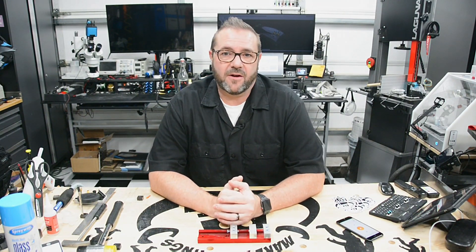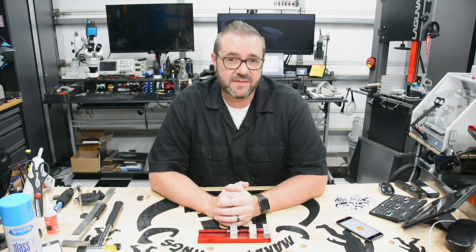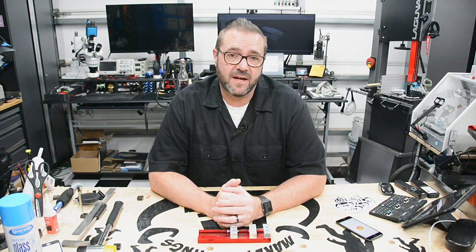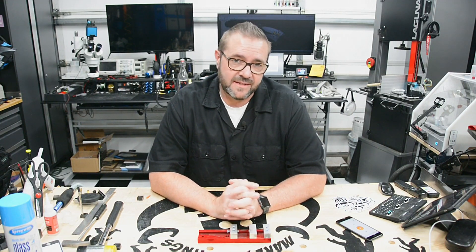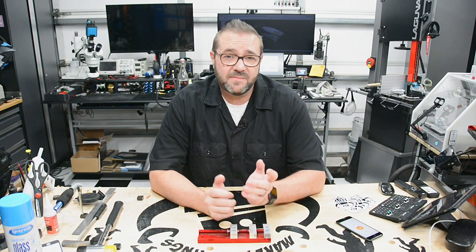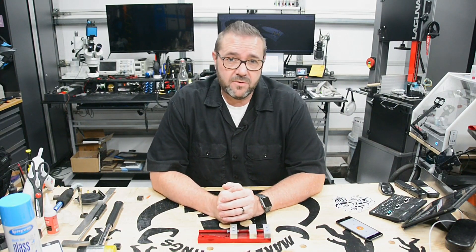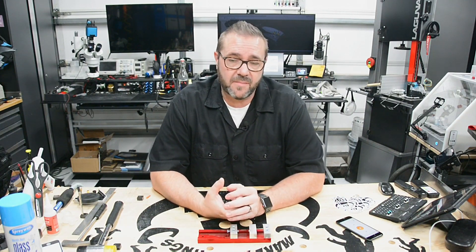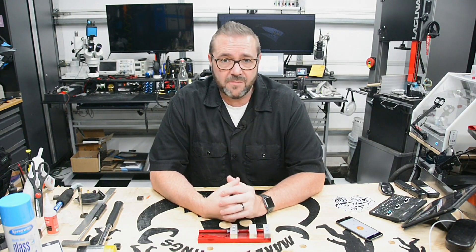There are way more tools in my shop than there are hours in the day. Being the best at everything is less important to me than being able to produce great results. CNC is one of those skills that demands your full attention — these machines are working with the laws of physics to carve your object out of material. One day CNC machines will be intelligent enough to automatically compensate for forces, machine limitations, and bad feeds and speeds, but not today. That's on you and me.